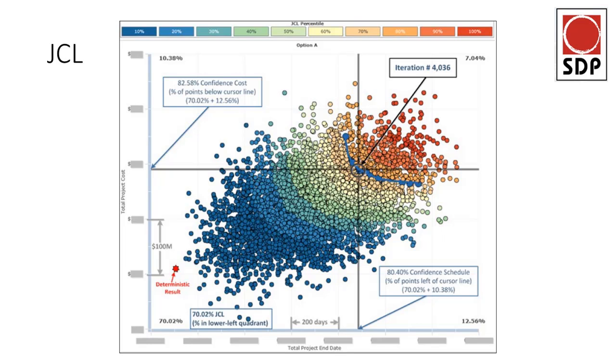And it's simply because we had this graphic up front, which looked terrible in the beginning. I like your word, Bill, you call it a swarm. I've never thought about it like that. It looks terrible, but once you understand the magic of the JCL, and you can communicate that to the client in terms of his investment decision, I think then you've done very well. The difficulty getting to this point is the rigor involved in your schedule and in your costing. And I think that is not a bad thing to do. To put a bit of fire underneath the schedulers and the cost estimators of this world is not a bad thing at all, because you need that rigor to go into this little graph.